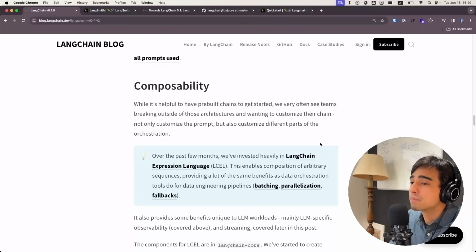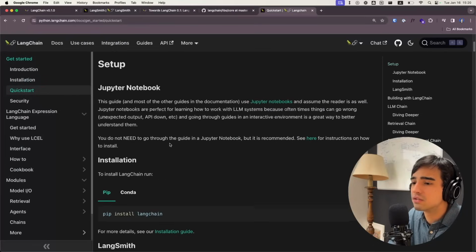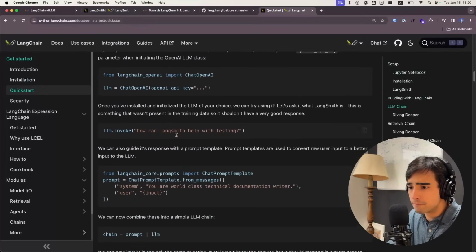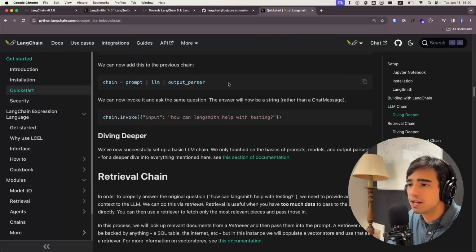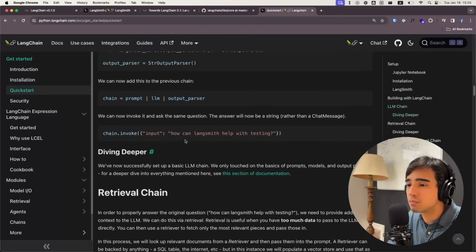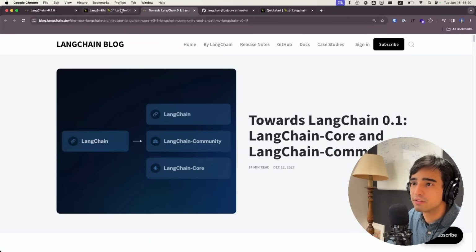Okay, so we were already building chains, and a few months ago already, I think they released what they call LangChain Expression Language, which is right here, and they call it LCEL. This LangChain Expression Language basically is just a way to write and to declare your chains in a more pipeline-like syntax. I think that we can see an example right here, how to create a chain. For example, you would just create the different components of your chain, and then you put them all together in a chain like this, and this is supposed to work for all of the chains available in LangChain.